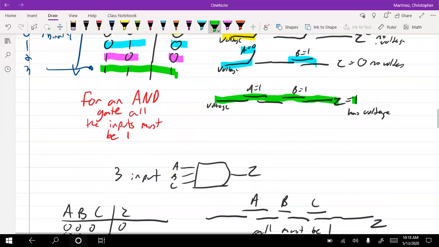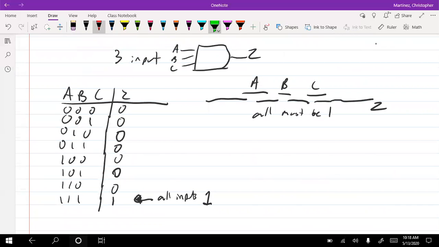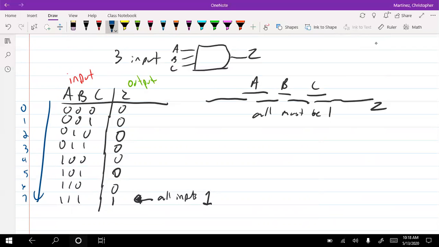All right, so let's say we had a 3-input AND gate, A, B, and C. We're going to form up our truth table again. Remember, we do input on the left, output on the right. We're going to fill it in. Just number everything 0, 1, 2, 3, 4, 5, 6, and 7. The key thing with digital circuits is when we start counting, we always count starting with 0. It's a little bit odd from what we do in normal life, but that's the way we do it. So we take 0, figure out what the binary is for 0, 0, 0, 0. 3 is 0, 1, 1. 7 is 1, 1, 1. We would just fill in every input.